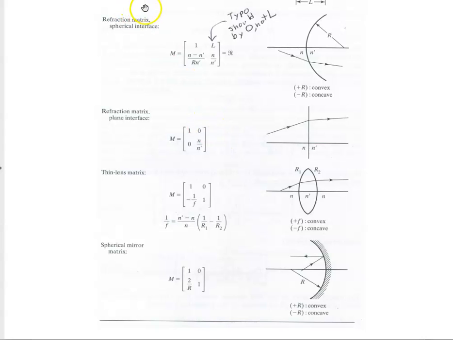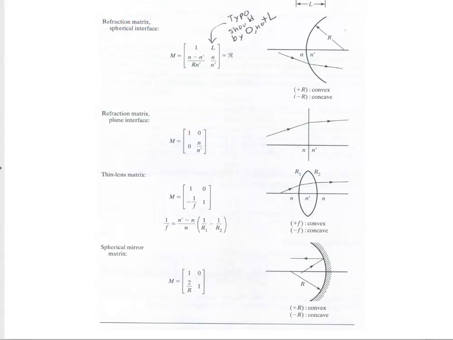Same thing for the refraction matrix here. The thin lens, well, I start at n, I wind up at n, and so the ratio should be 1, the start divided by the final, and that's the determinant here. And likewise here, whatever index of refraction is on this side, you start off with that index of refraction and you divide by the index of refraction. So again, it's 1. So in general, the determinant of these matrices gives you the initial divided by the final index of refraction of the media that you're in for the entry and exit rays. Well, we'll apply that as a good way to check things.